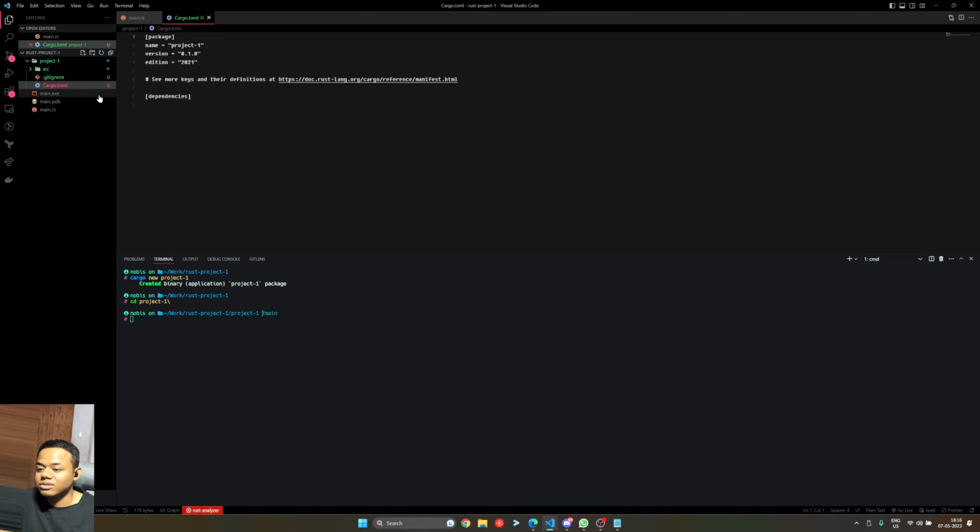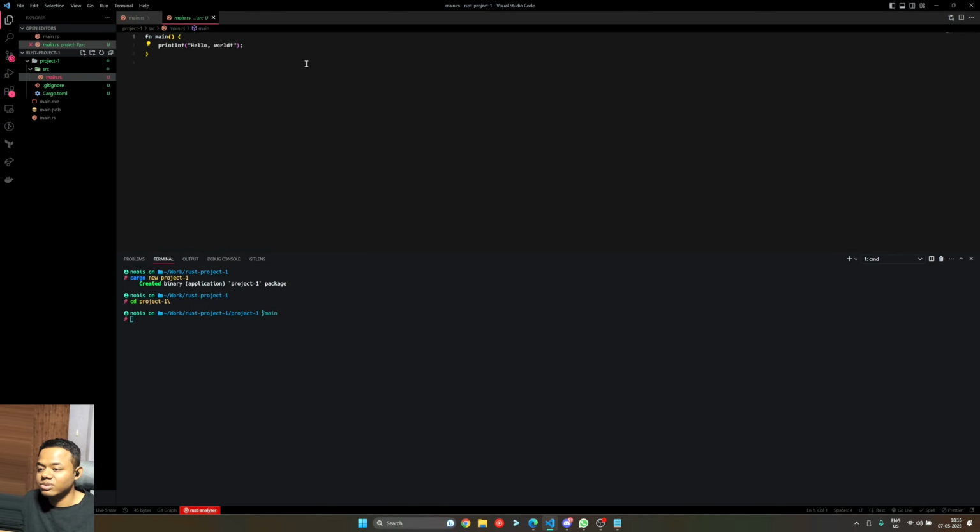The Cargo.toml file, if you have used Node.js, is basically the package.json of your project. We provide all the metadata and the dependencies here. We'll get more into this file in later videos, but for now there's that. And in this src folder, we have our main.rs with the main function, that's the entry to our code. Now we will expand it however we want.